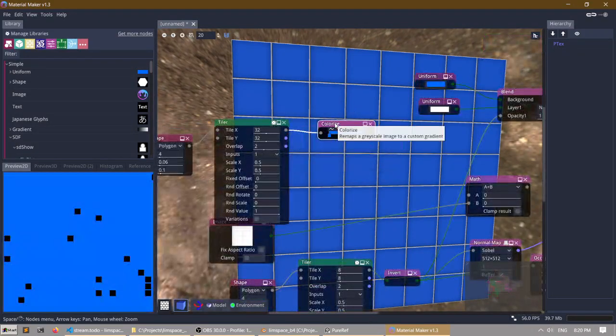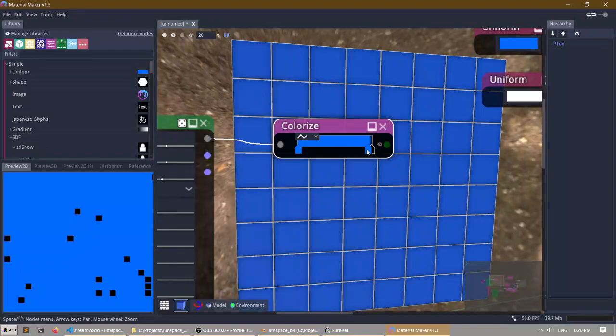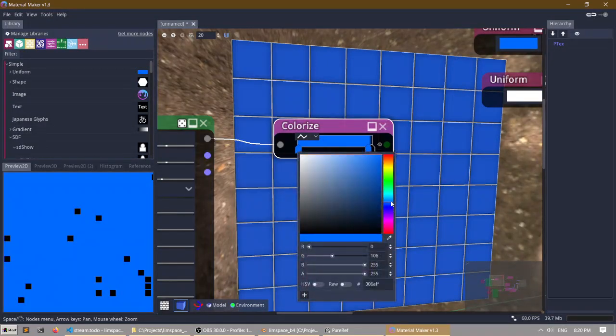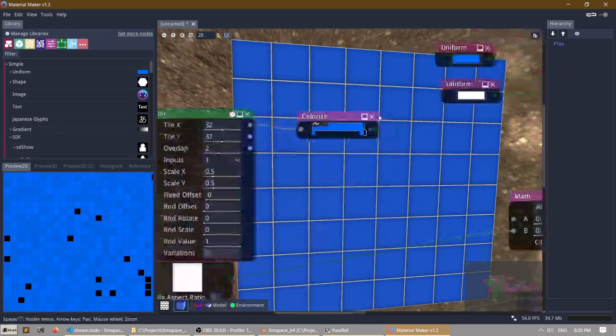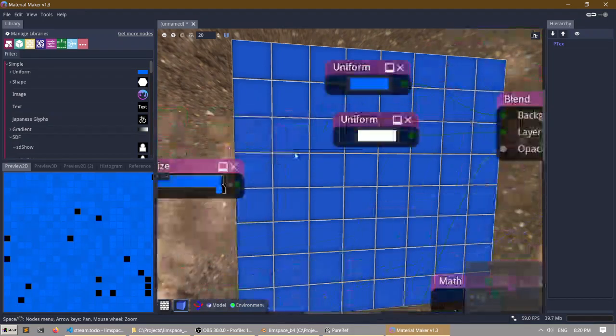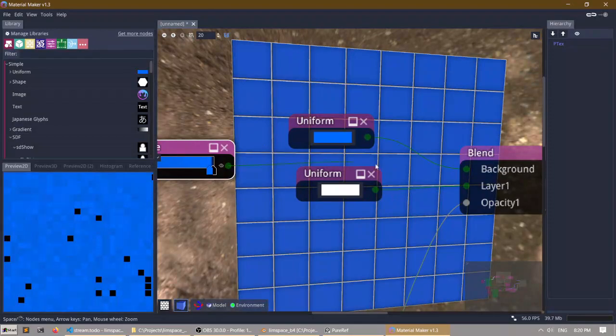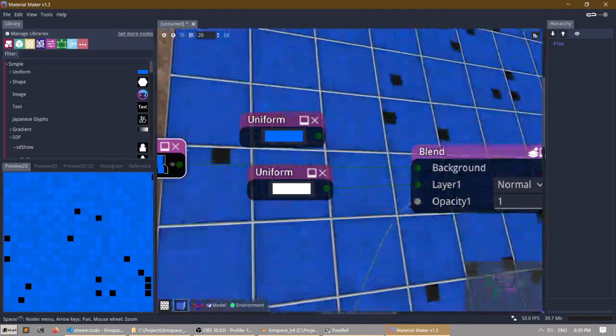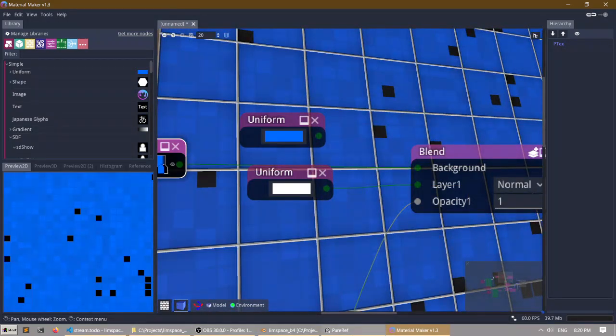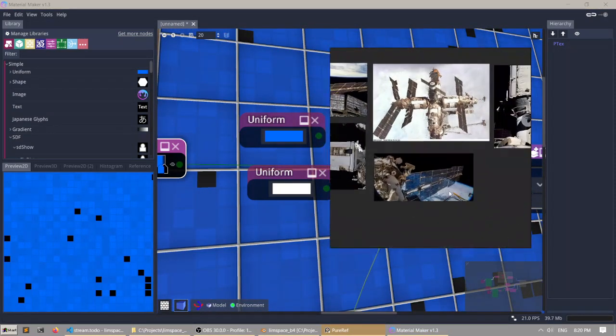Okay, I'm gonna just add a tiny bit of variation. Instead of blue, I'm gonna do something like this, slightly darker, so that there's a bit of albedo, but not too much. Okay, and then instead of the blue, I can do that. There we go, we have the tiny bits.